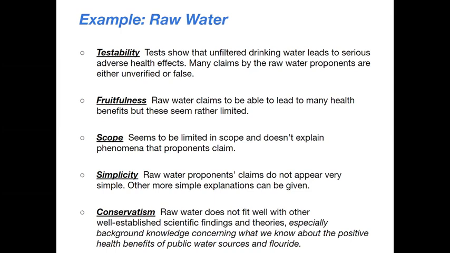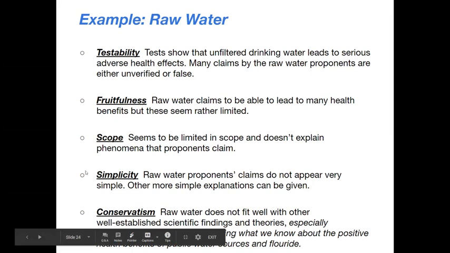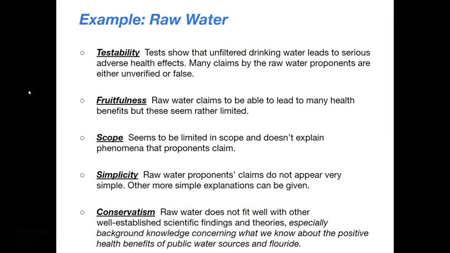So I know I've kind of rushed through this example, but I do think that this test method in the book can be very useful. And again, we might want to add or subtract certain things, but I like these 5 criteria of adequacy. We do talk about these things in relation to science and medicine all the time. And I think it could be used on theories that we see online and from friends and family as well.